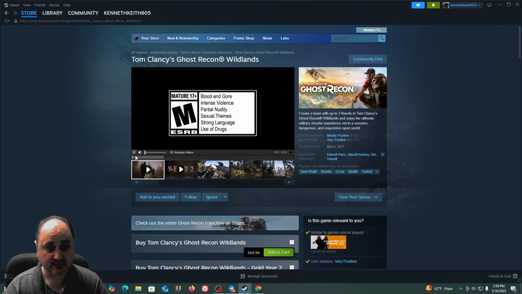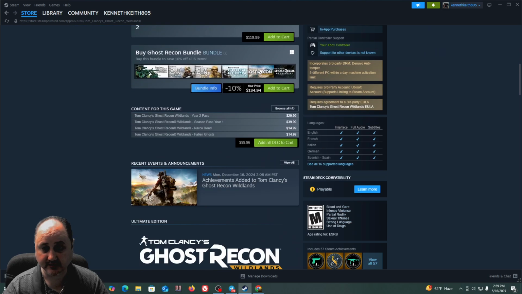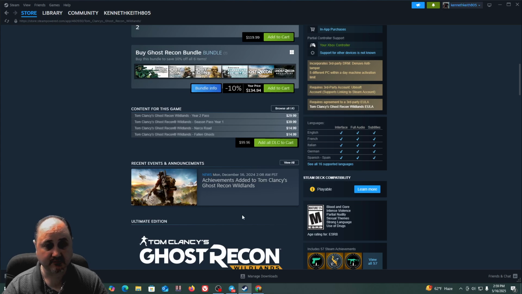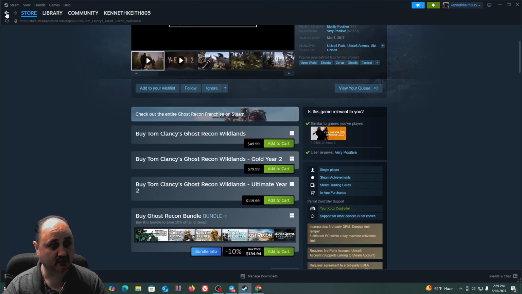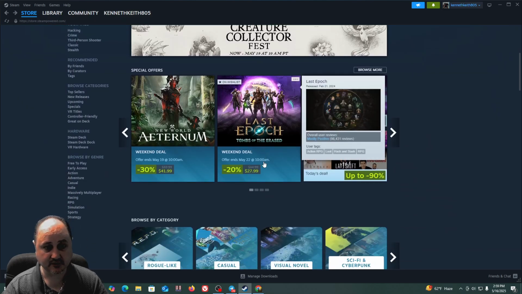So let's go to Ghost Recon here, and let's scroll down and take a look. This says playable, but it's got a yellow exclamation point. So if we go to learn more, you're going to see all kinds of information here. This game's launcher setup tool may require a touchscreen virtual keyboard and be difficult to read text, etc. A whole bunch of issues here. You can actually see exactly how compatible the game is with your particular device. So if you're running a Steam Deck, that's going to be an issue.